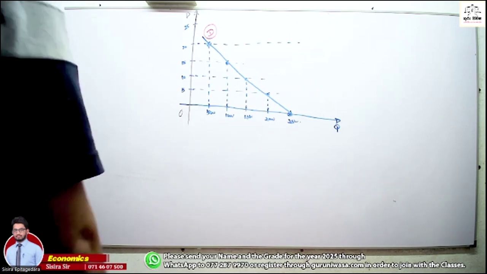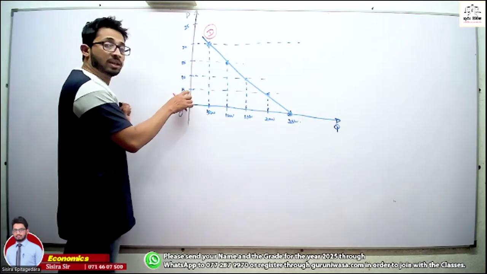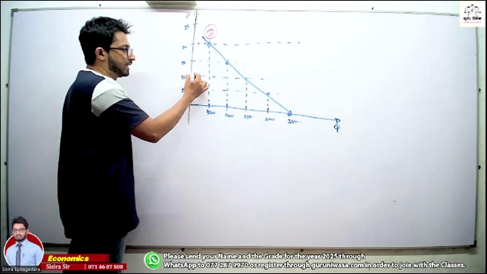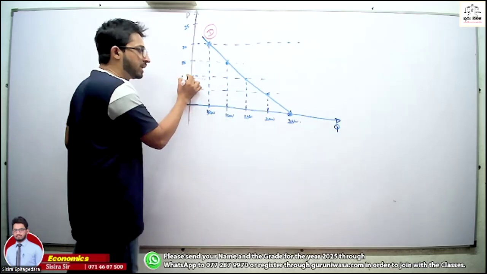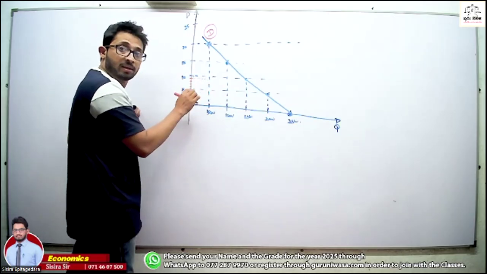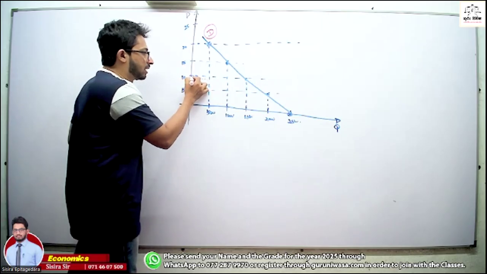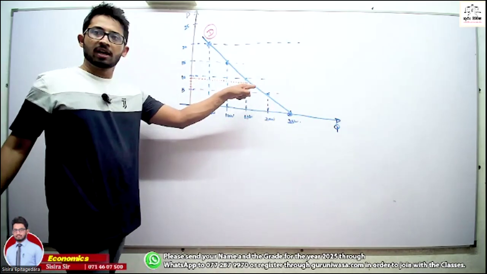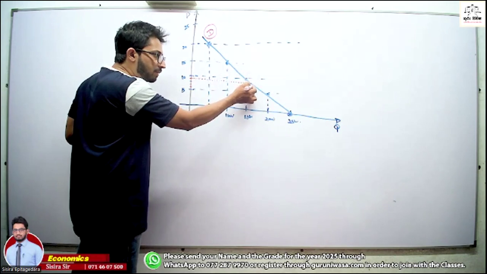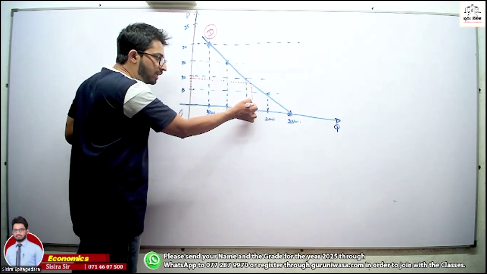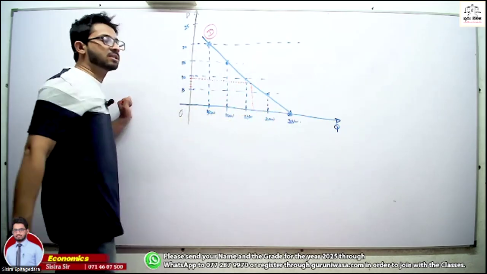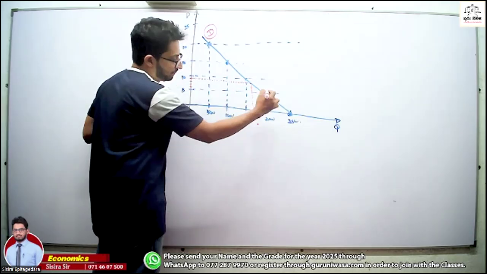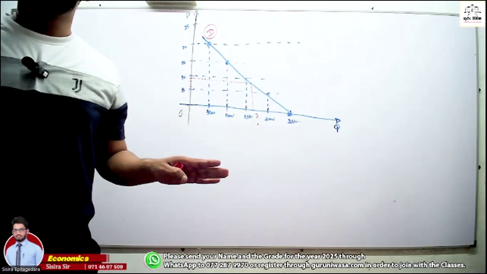When price is 9 rupees, where is 9? 5, 10, in between, 6, 7, 8, 9, 10. Price 9 means less than 10 rupees, right? Look at the board, I'll do it. When price is 9 rupees, come along this line until you meet your demand curve, right? Then come this way until you touch the quantity axis. So this is the relevant quantity. Use your graph to answer.